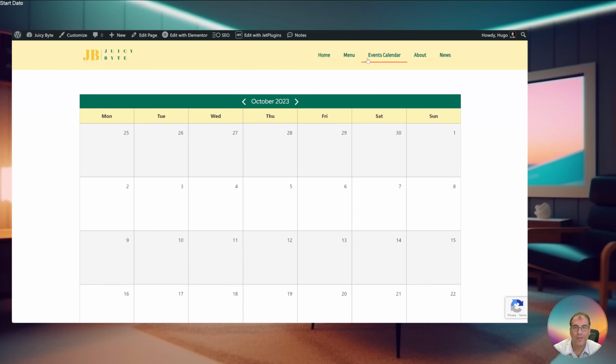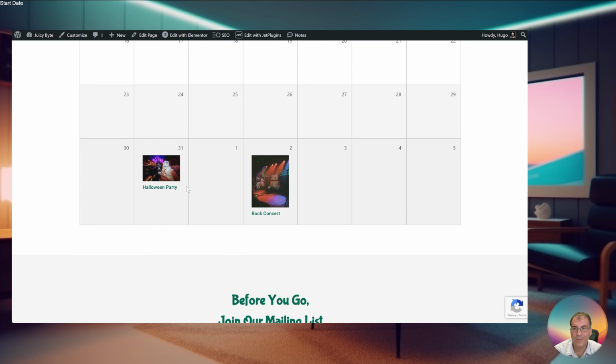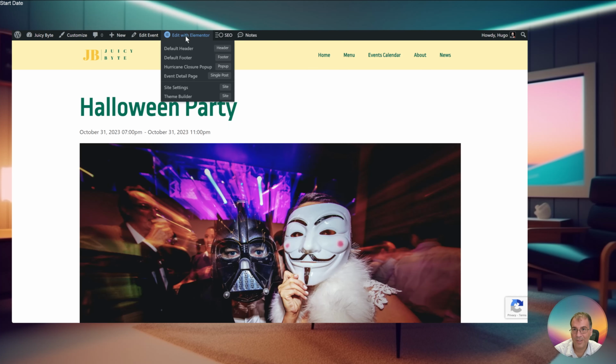There is one important feature that you do want when you're creating a calendar for your website, and that's the ability for somebody to add that calendar entry into the Google Calendar or Apple Calendar. Right now in this tutorial, I'm going to show you how to do it for Google Calendar, but you can always replicate the steps to create the version for Apple Calendar. Elementor has a built-in add to calendar feature.